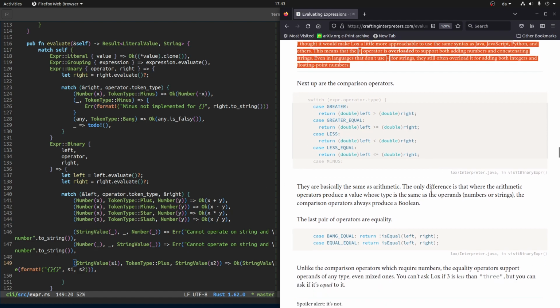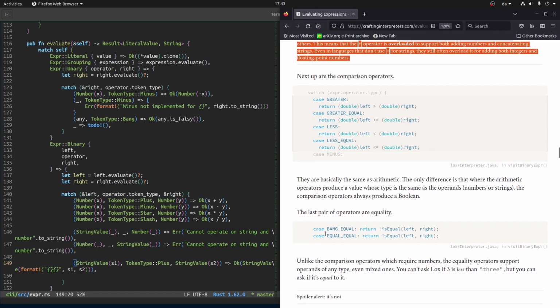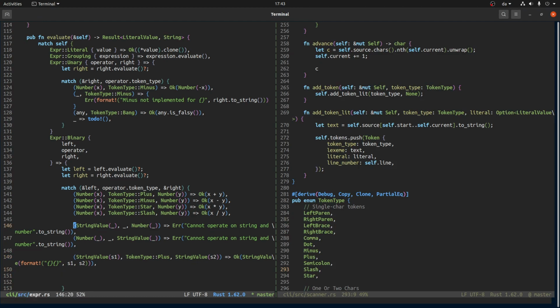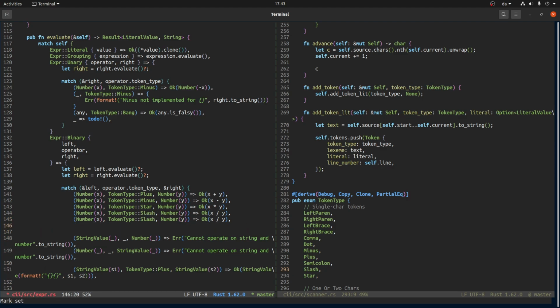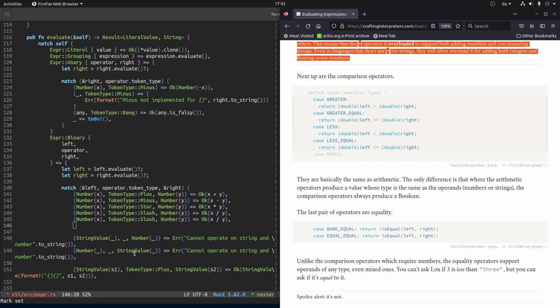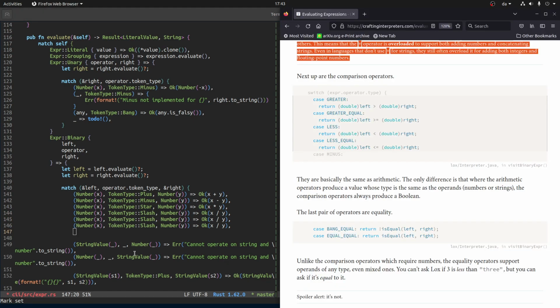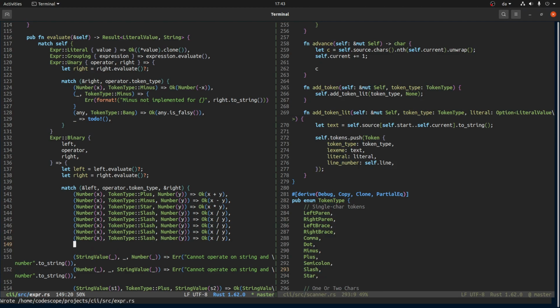Right, then there's also comparison operators. And so for number types, we need greater, greater equal, less, less equal.